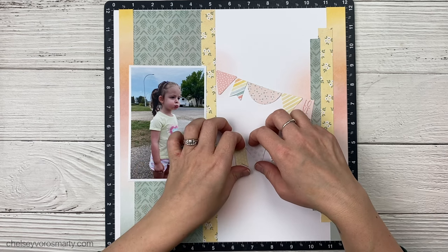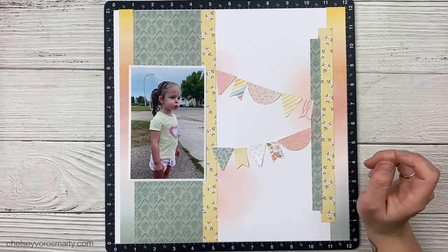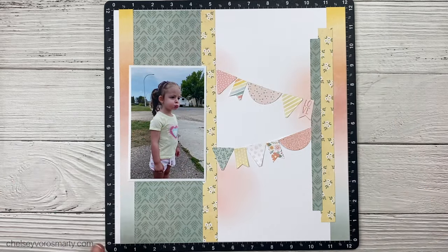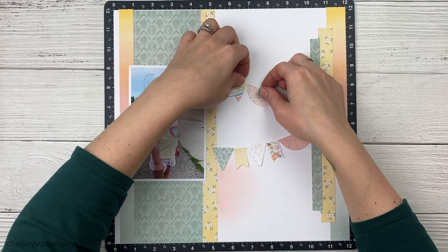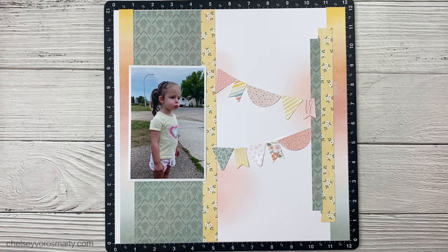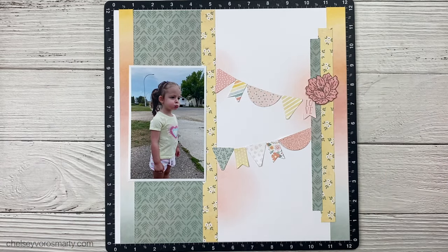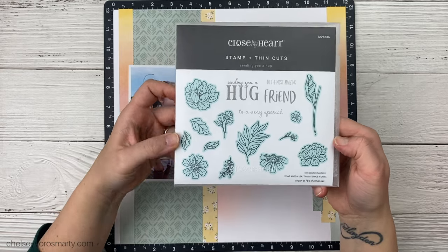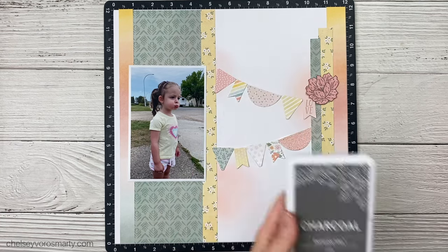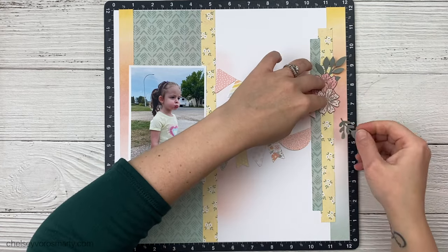I'm adding all these little sticker banners from the sticker sheet. I thought this would be a fun way to connect the two sides of the page and fill in the center with something a little more decorative. I could have put another photo there, but I didn't really have another photo that went with this story — I have photos from the park but that doesn't really tell this story. Now I want to bring in some flowers — this is the Sending You a Hug set. Look at all those thin cuts — all those stamps have thin cuts. I decided to stamp them onto the pattern paper with charcoal ink and then just fussy cut them out.